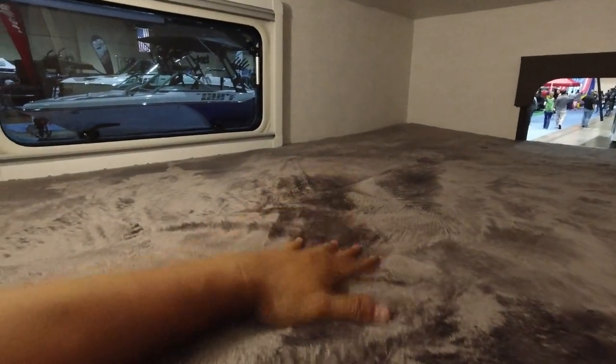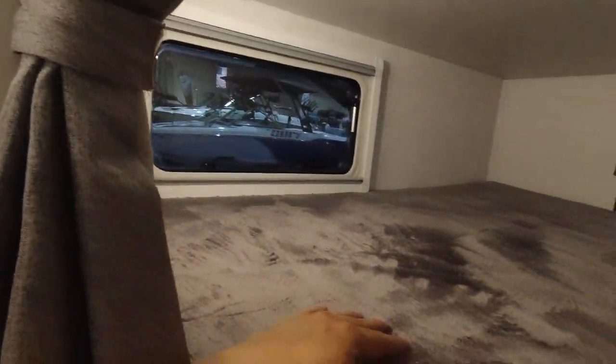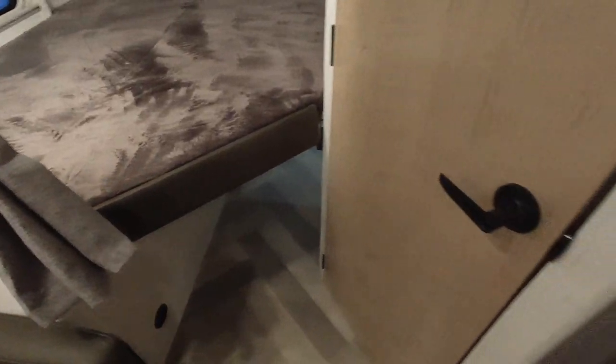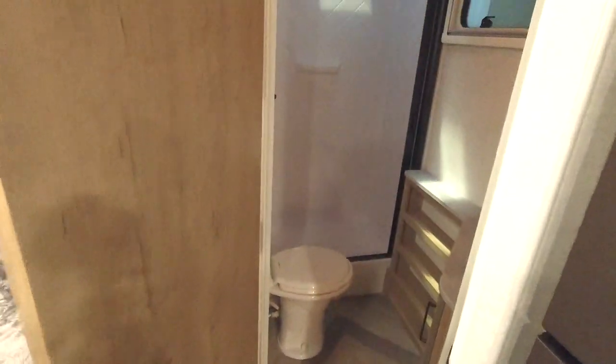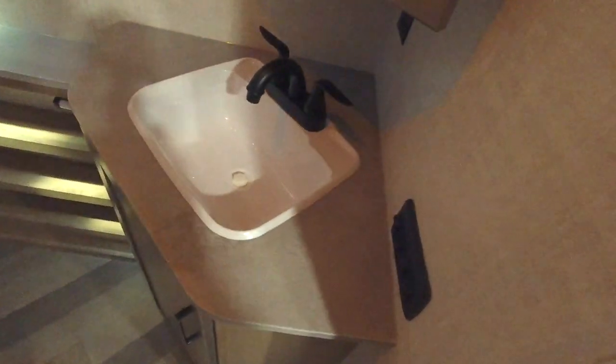And then my 14-year-old boy could sleep here. Actually, he's 15 years old now. USB port with a light and a window. Then there's the storage underneath. And the bathroom. You got a toilet. That's actually a porcelain toilet. I like it. Sink to brush your teeth.